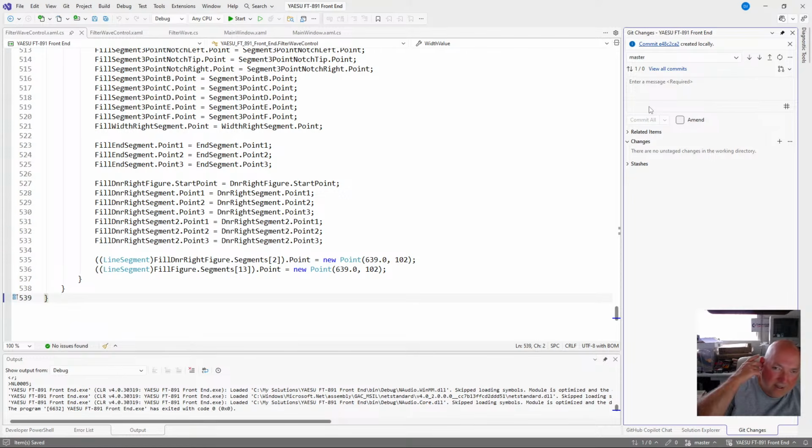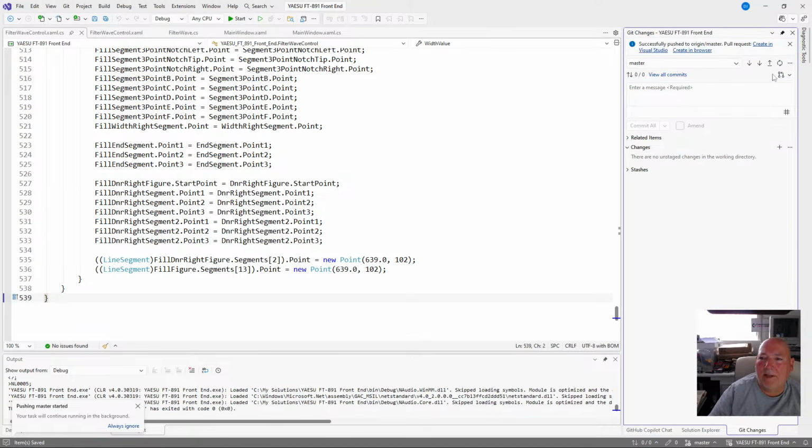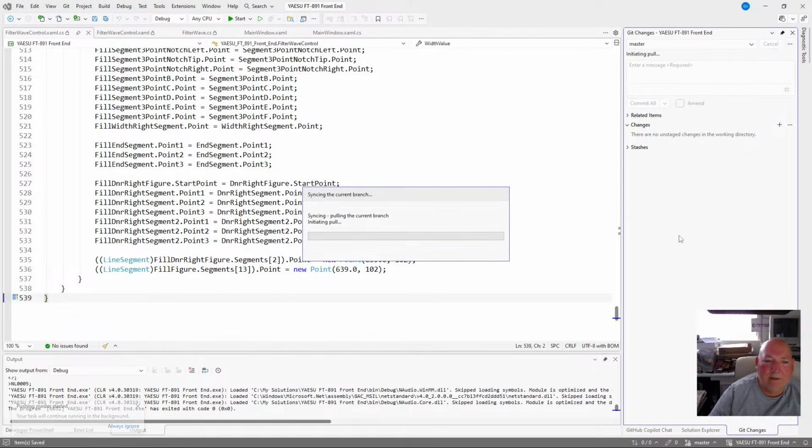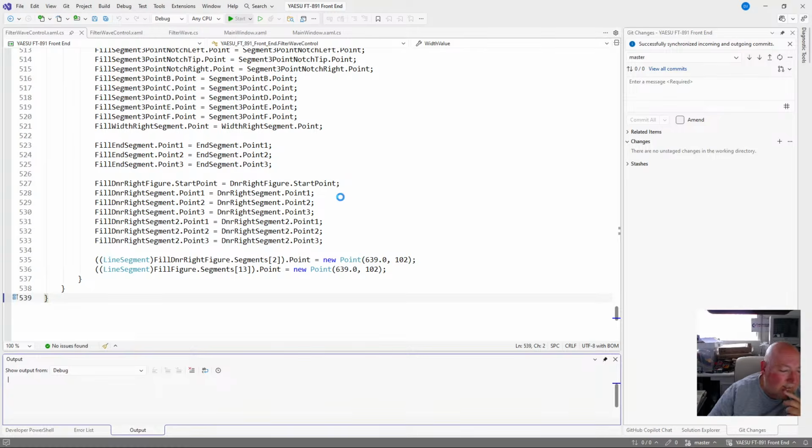When I say working, I mean the UI is working. Okay, let's do a shift, pull, push, see if everything's good. Make sure we got the code running. Let's just start it up again.